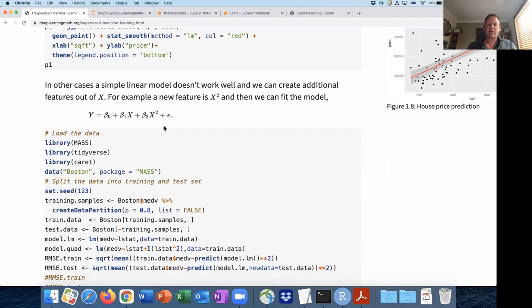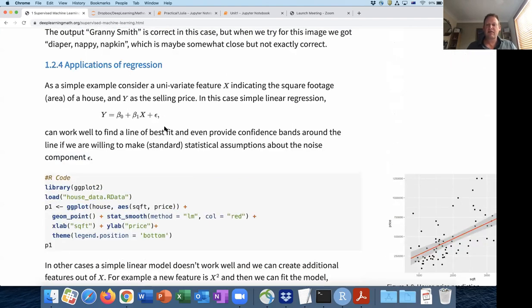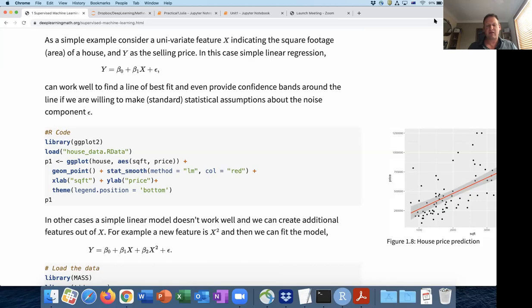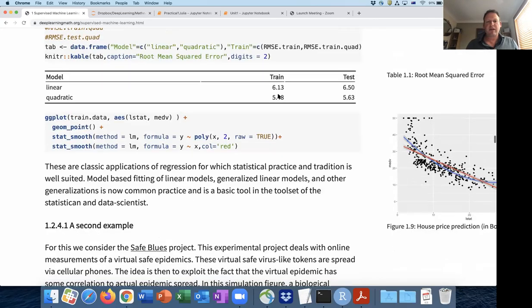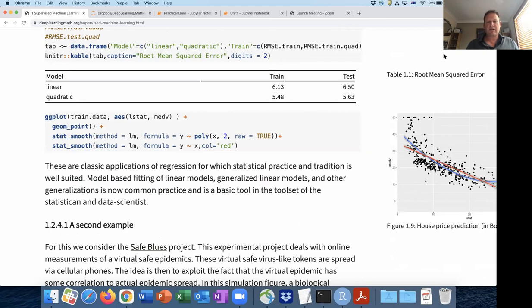Now, if we're willing to assume a statistical model, then of course statistics gives us much more than just a prediction. We actually get prediction bands and confidence bands and all that, but we won't deal with that much in the course. The key point here is that when you go from a linear model to a quadratic model, then your loss, I still didn't define fully what the loss is, but that's okay, you know from linear regression that loss is the sum of squares, then the loss actually reduces.